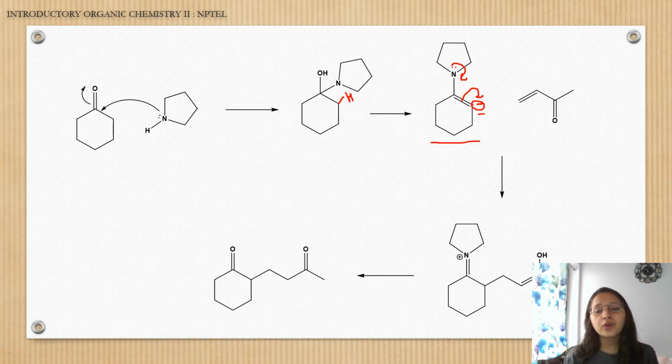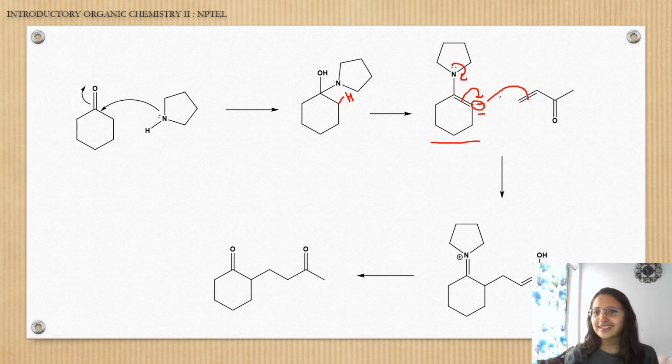So now what is it going to give you, a 1,2 or 1,4 addition? 1,2 addition. Why? Ma'am, there is the other part of this carbon, the unsaturated compound. There is a double bond. This double bond undergoes conjugation with this carbonyl group, and that carbon will attack here on the second position. Okay, so you are saying that this is in conjugation, that is why this carbon is going to attack there.